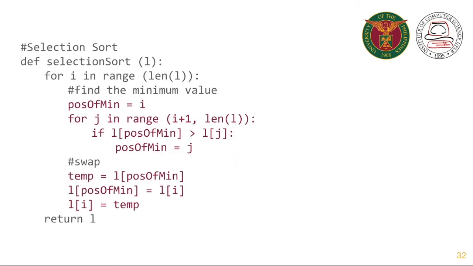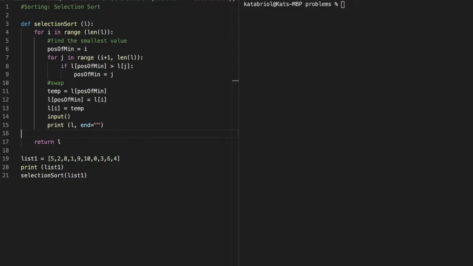Here's the Python implementation of selection sort. The two operations are finding the minimum value and swapping the minimum value with the first item in the unsorted part of the list. Let us run this in the Python interpreter. So this is your selection sort program. We have a list, and then for each iteration of the selection sort algorithm, we will just print the current status in order to see how selection sort arranges the values in our list. Let us run our program.